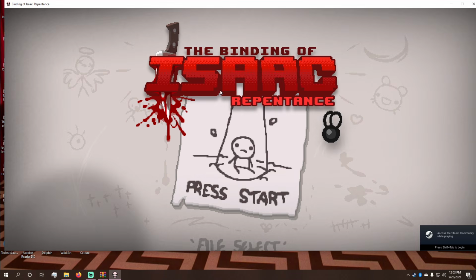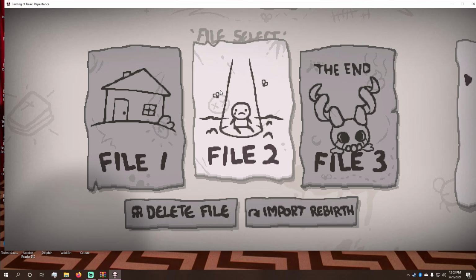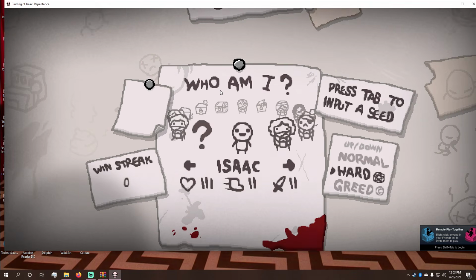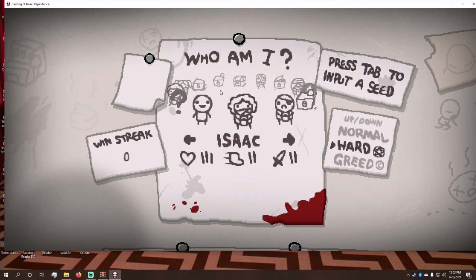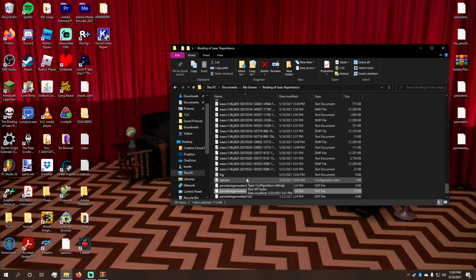I should not have that full screen. You're gonna see that my file is gone. My second file. If that was an important file to you, you can just delete the file and open it up again. It'll be back. But you'll see it's not here. This is not a dead god file. This is just a completely new file. It's because you haven't changed the number in your options folder.